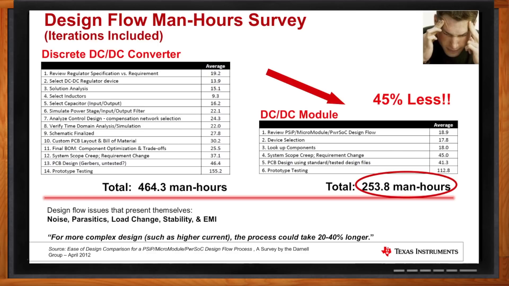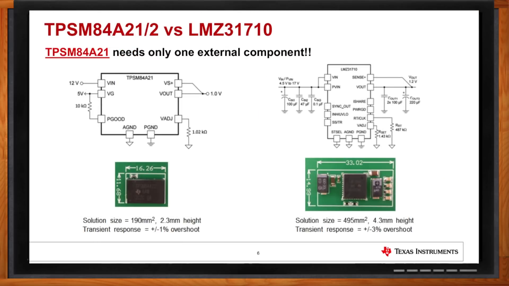That study was from 2012. TI released its first module in 2011 and has released several different products since then. This slide shows a comparison of a more recent module against an older device. The LMZ31710 on the right is a 17V 10A device with a few external components — input and output capacitors. The newer TPSM84A21 on the left is also a 10A power module, and the biggest difference is the number of external components: you need just one external resistor to set the output voltage. It's a very, very simple product to design with.